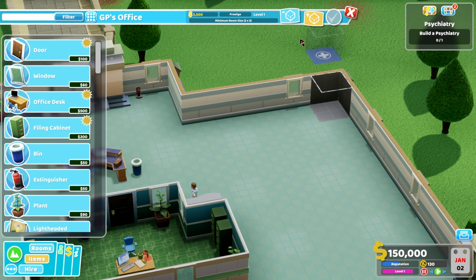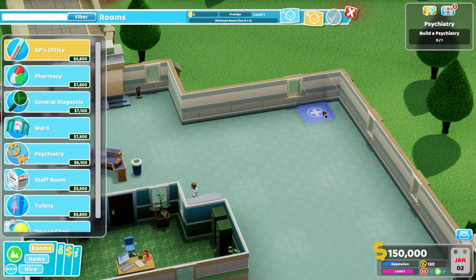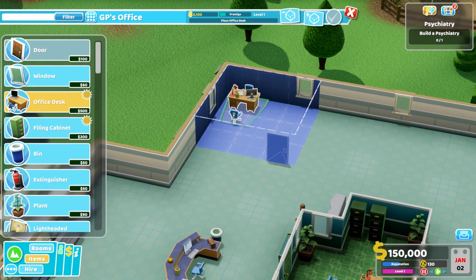Anyway, we can do this. We want to extend on that. Nope. Okay, we'll just get rid of this just now, and then we'll click this, rooms, GP office, and there we go. A 3x3, and we can shove a door there. And we'll put that there. We do need a filing cabinet, so we'll plonk that in the corner.